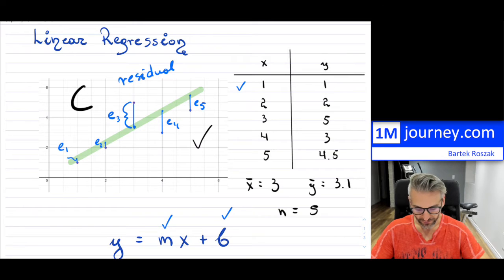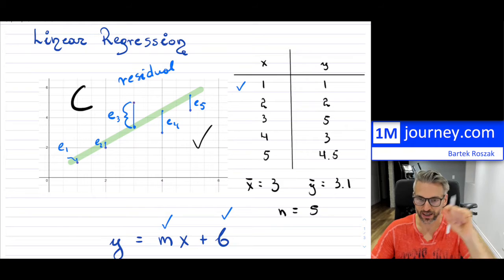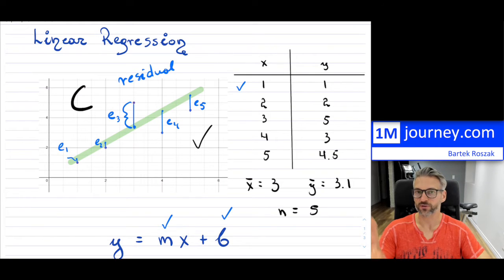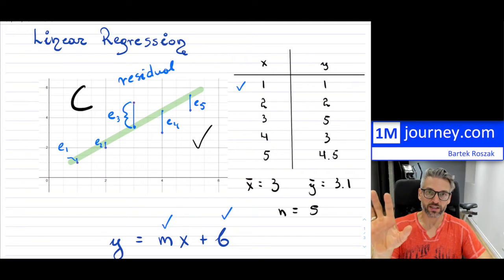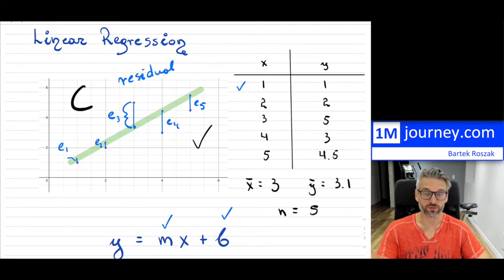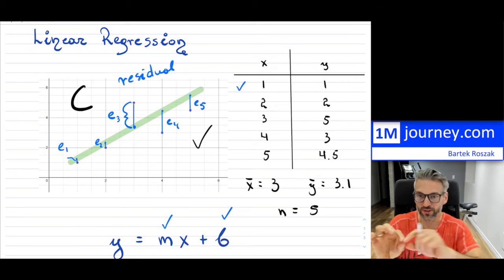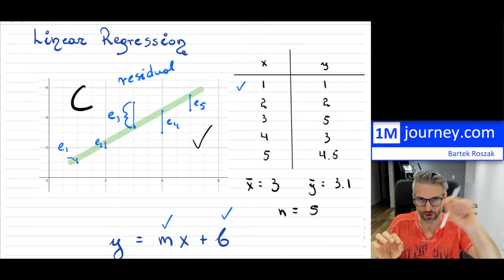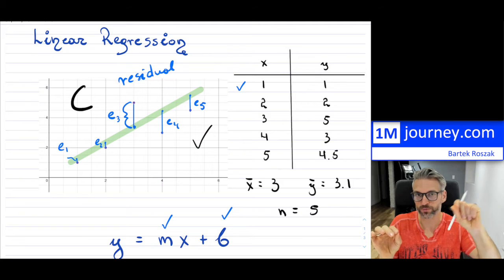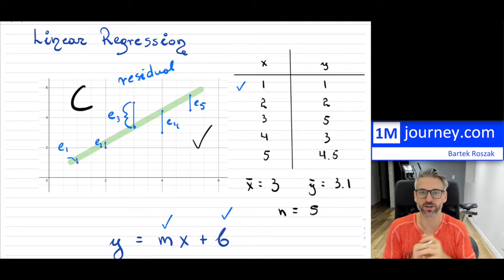So now, if we know these residual values and we want to find a line of best fit, if you took 5, 10, 20 different people to draw this line, it might be slightly different for all. In this case, the linear correlation coefficient is very strong, so this would have been easier to draw by hand, and the people drawing it would be maybe a little bit off from each other.